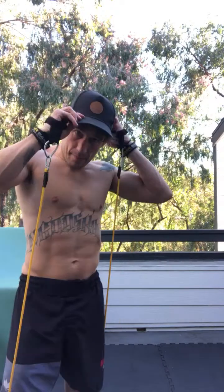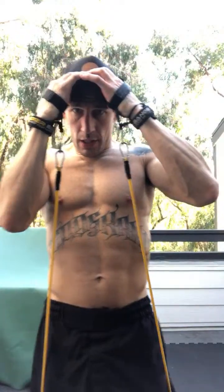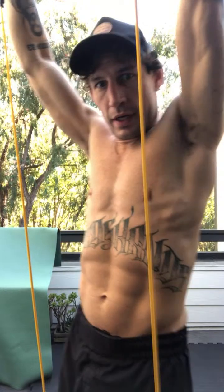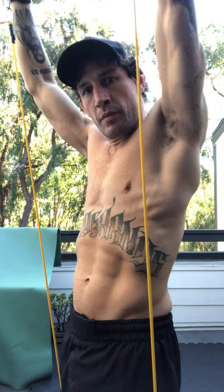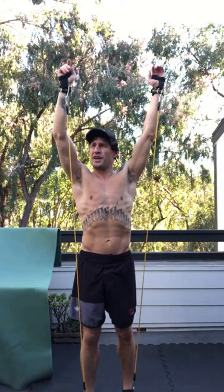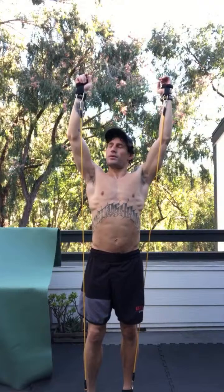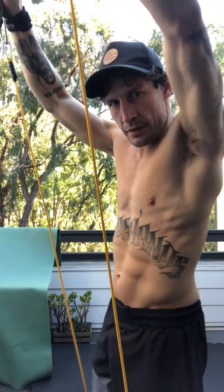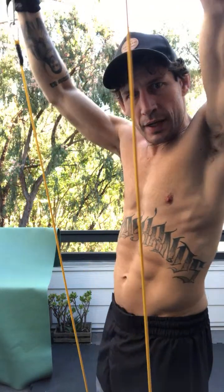I'll put the hat back on with the microphone, and we can check out. Oh yeah, definitely getting shredded with the boxer bands. Yes, yes, yes. All right. Well, here we go. Another 10 minutes, just keeping my hand up, shredding up the core. Definitely getting some more serratus. The upper abs are kind of shining through.